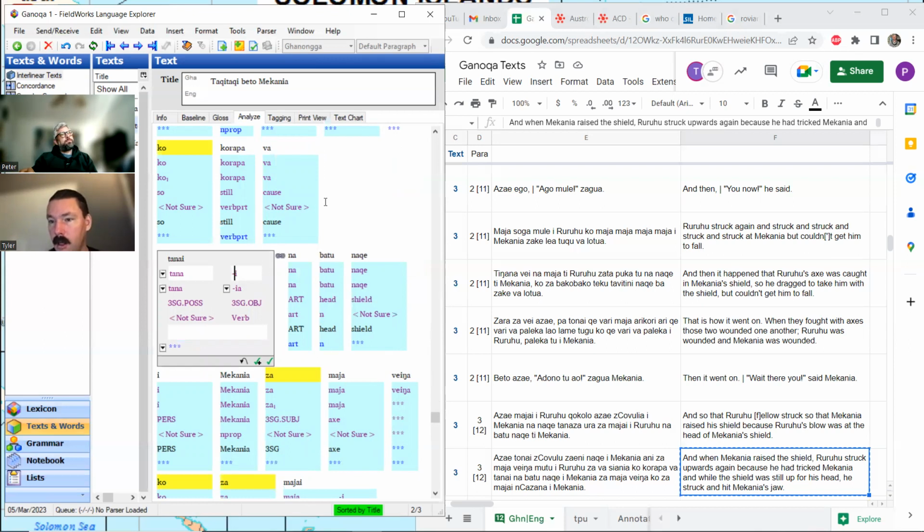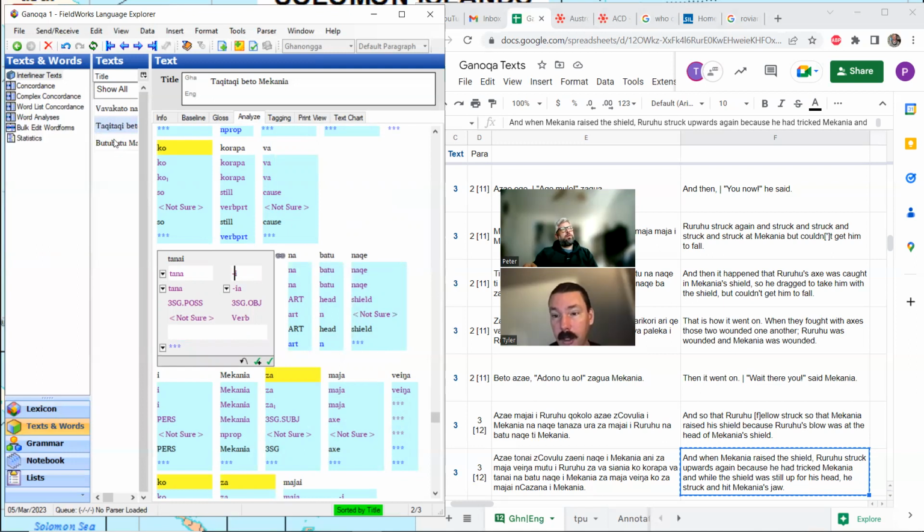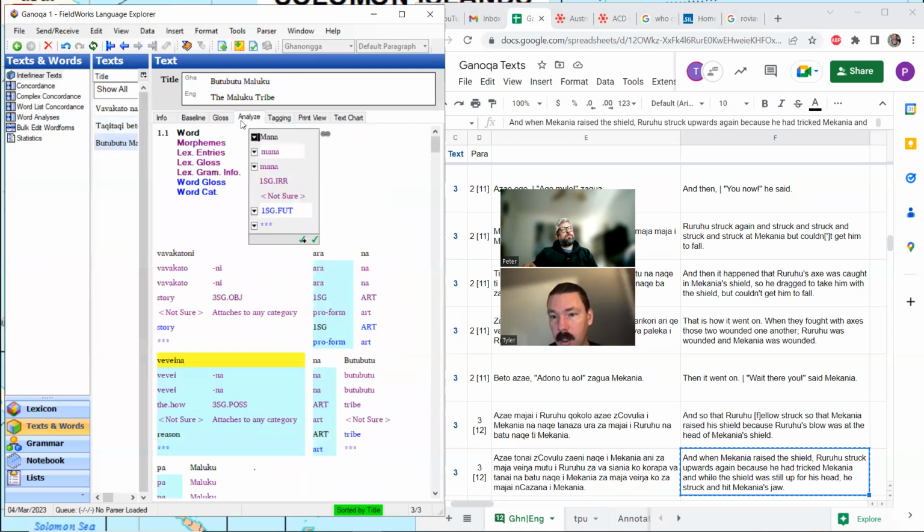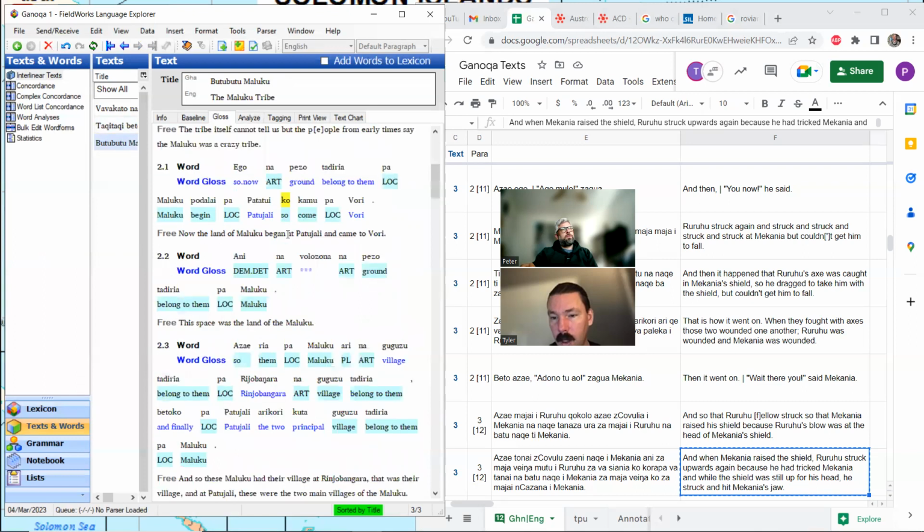We have Tana in text 2, also mentioning a shield. Can you go to text 2, the Butu Butu? It's paragraph 8, middle or toward the end of paragraph 8 there.